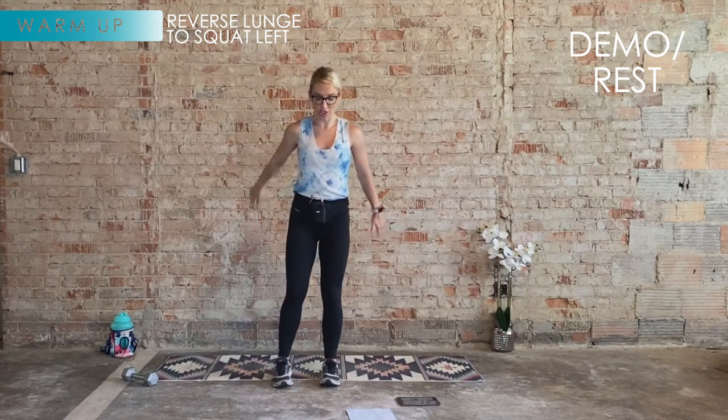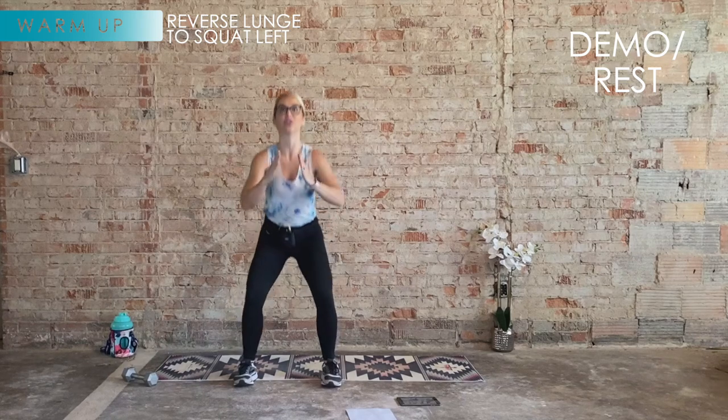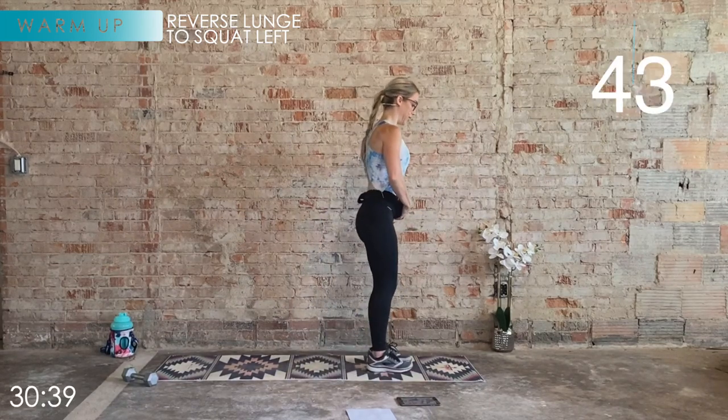All right, so reverse lunge to squat, it's gonna look like this. Left side moves only, we lunge it down, we bring it out to the side, heavy in the heels, drive it up. All right, here we go, 45 seconds in 3, 2, and 1, let's go.